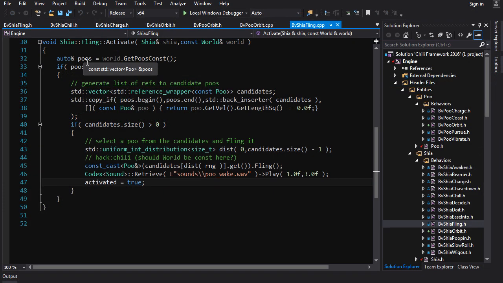All right, let me give you a real-life example of how you can use CopyIf. So I got a vector of poos, and what I want to do is select one poo at random from that container and use it for something. But I only want to select poos that are stationary. So what I do is I create another container, and it is of reference_wrapper to poo. And then I CopyIf from my container of poos into the reference wrapper. And what this is going to do is when I copy from here, it's not going to create a new poo in here. It's going to create basically a pointer to a poo. And I'm only copying the poos that are stationary. So at the end of this, I'm going to have a vector of pointers to stationary poos. And then over that range, I can just randomly select an index and use that pointer to do something with that poo.